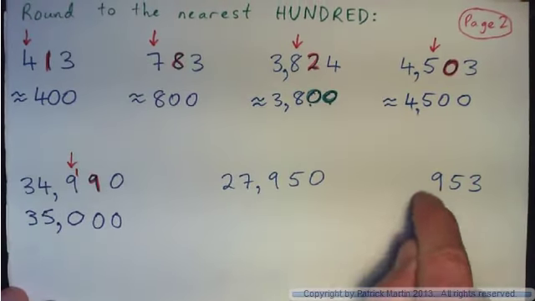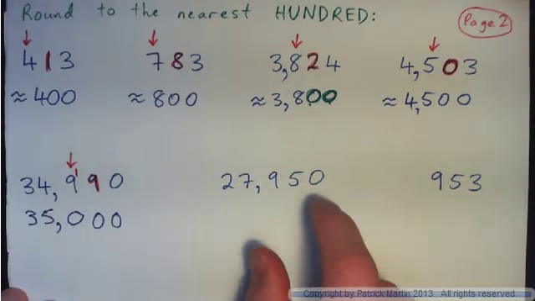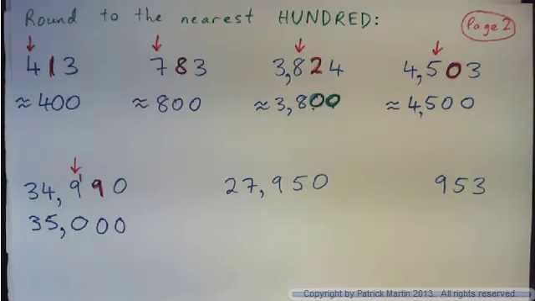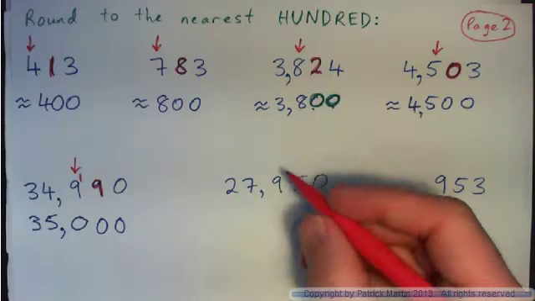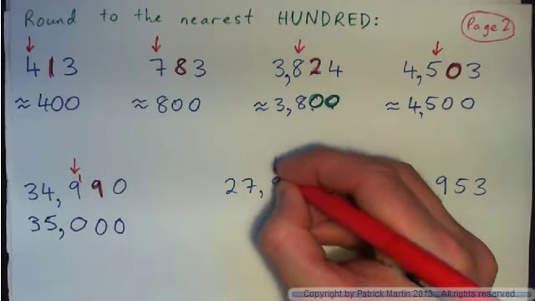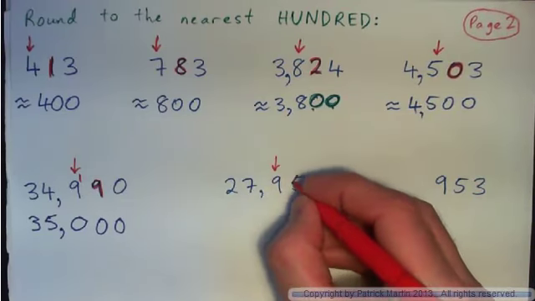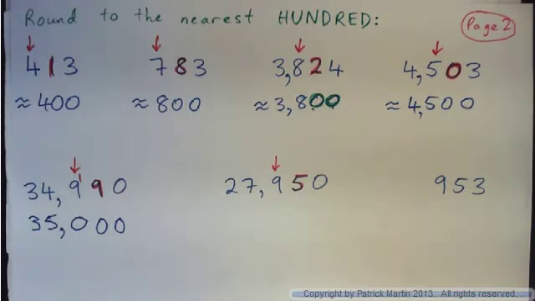Okay, press pause and do these guys if you like, or if you need more time. But go ahead and see if you can do these guys on your own. So you're rounding to the nearest 100. So we've got to round this one to this spot here, right? What's the next digit? The next digit is 5. So do I round up or do I round down? Got to round up, right?